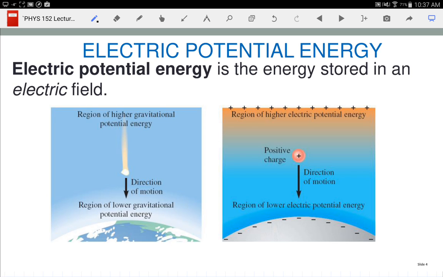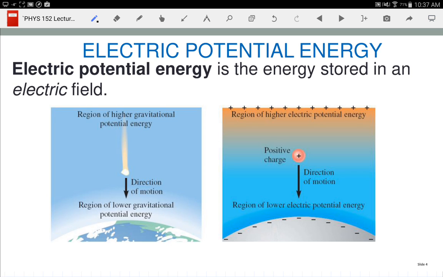The potential energy was determined based on the work done by a conservative force. Conservative forces are the forces that will store energy and give it back without eating any of it. A simple way to determine if a force is conservative is if the path matters. If the path matters, it's not conservative. If the path doesn't matter, it is. So electric force is just like gravitational force, which means it's also a conservative force. So we can define a potential energy.